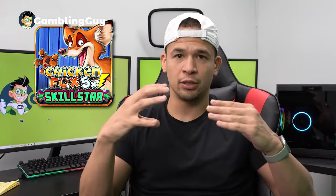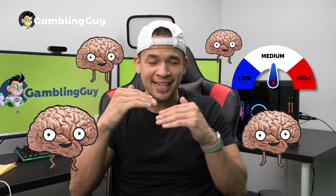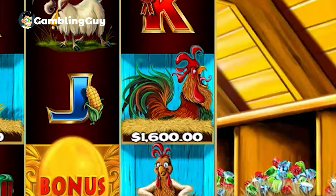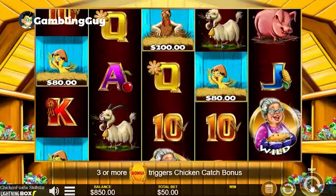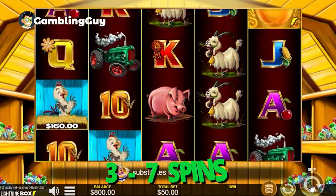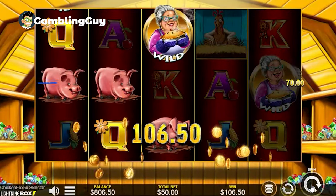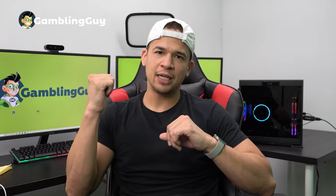As far as Chicken Fox goes, the multipliers on this game are just unreal. It's also a medium variance game, so you're going to get a lot of dopamine hits, a lot of medium wins, and the graphics are really cool — there's a picture of a chicken that looks like it's on acid, it's just fun. You're going to win something every three to seven spins, some kind of prize. The multipliers and wilds are very generous, more than most slots I've played. On any given day I've played an hour, I've either won a few hundred dollars or at least broken even — I've never come away from Chicken Fox with any real loss.